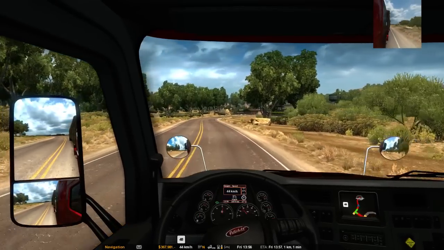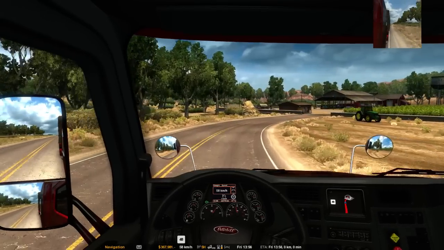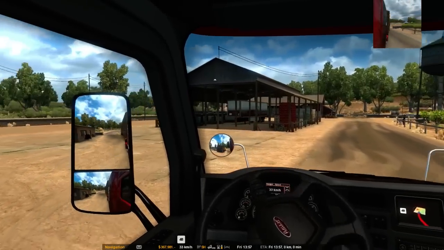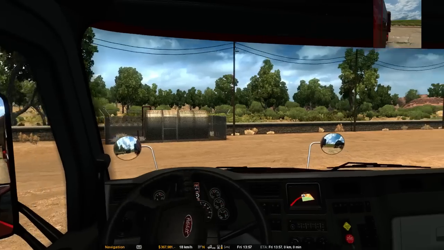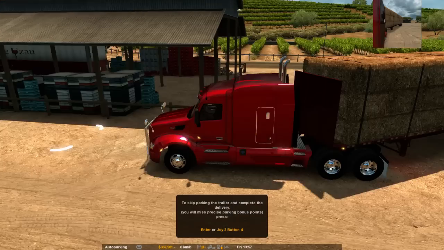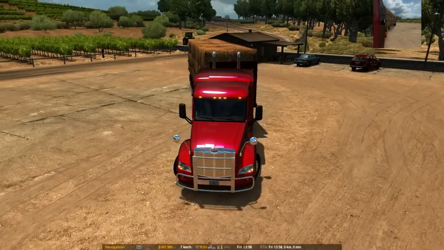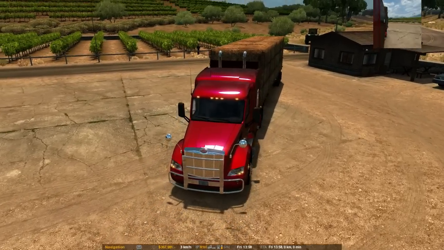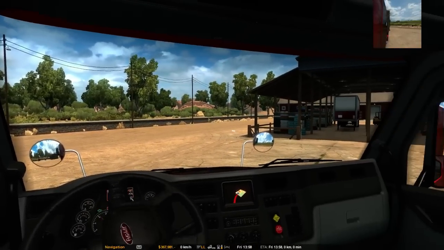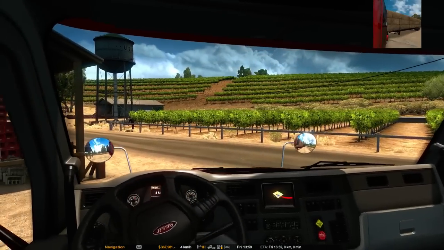Alright, sweet. Here is our destination. So it looks like we're taking hay from, I forget which state we were just in now. I have to look it up. Where's our drop-off point? Looks like it's just over here. Yep. Oh, that's the wrong direction. Should have come around the other way. Alright, we'll just back up here then. Stay inside the truck here. That's probably good. Alright. There we go. Slow and steady.